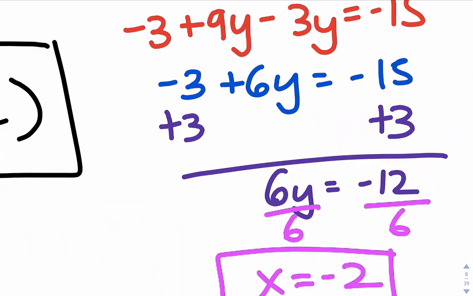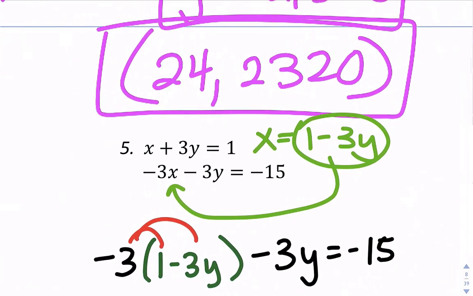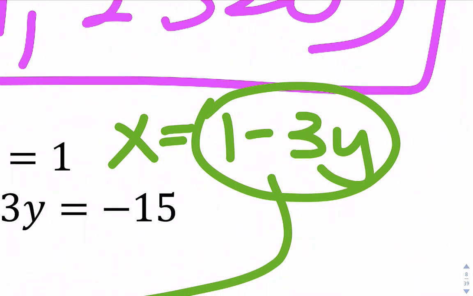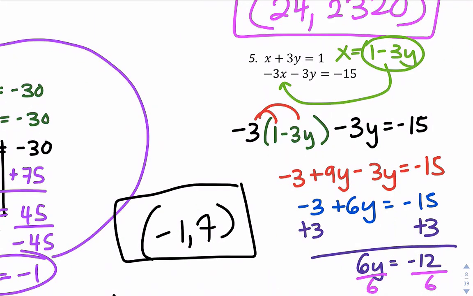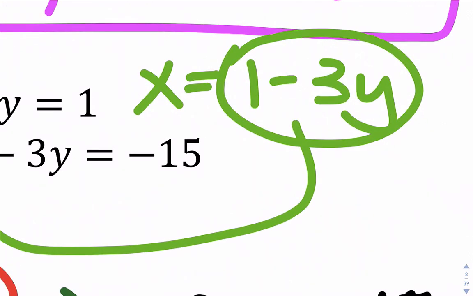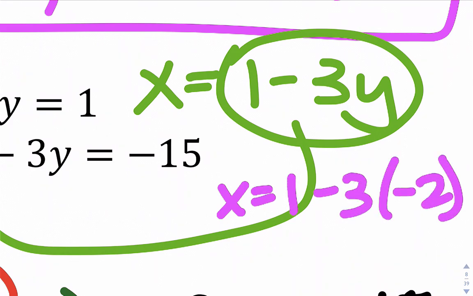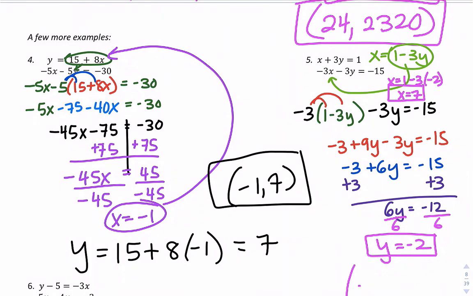Remember, we're only halfway done. We want the point of intersection. So you're going to plug into one of the equations. I'm just going to plug into this one right here. And we know that y is negative 2. I put x, but it should be y. I apologize. So y is negative 2. Let's plug in right here. So x equals 1 minus 3 times negative 2. So that would be 1 plus 6. So x is 7. So these 2 lines cross, and they cross at the point 7, negative 2.